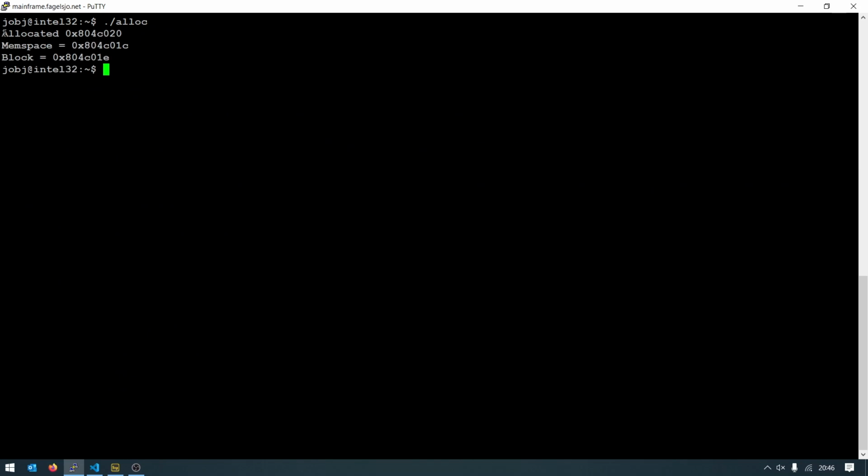So let's see, we allocated this. And mem space is this. Let's just see how much difference this is. This should probably be 4 bytes, which is the header. Right, good. And our next block is 1e. And how much difference is that from mem space?